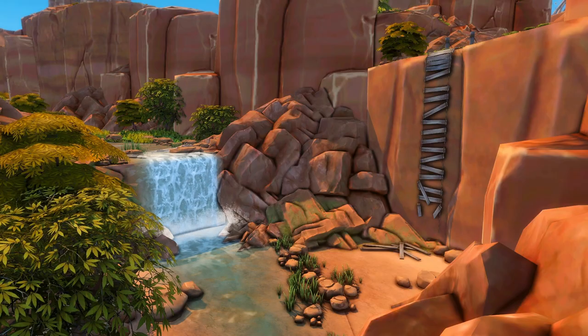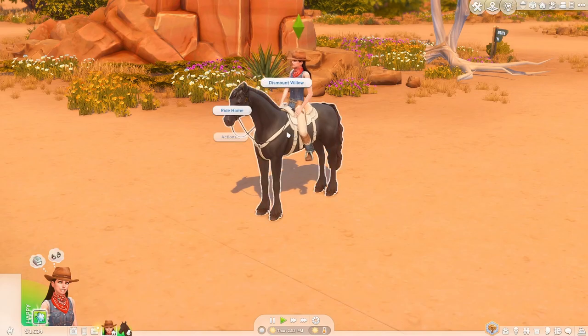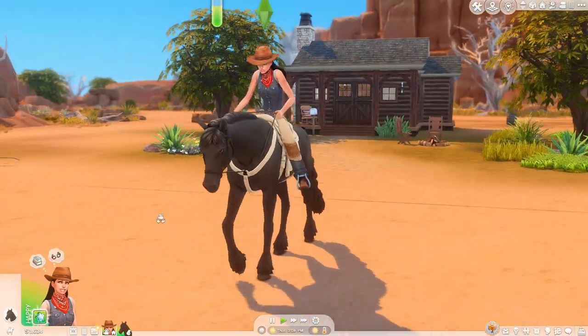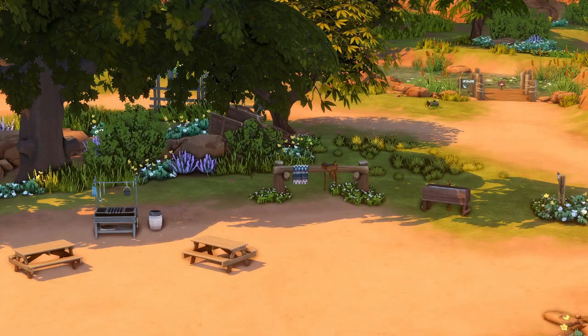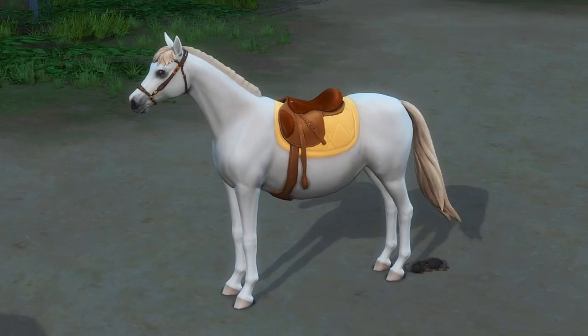But if you don't feel like bringing your horse to the center and paying the money, then maybe you'll enjoy a different option. There are options of riding styles with your horses through the long trails through the world. And if you're out for a really long time, don't worry, there are a bunch of outhouses and bushes to relieve your Sims and your horses. But I mean, your horse will be fine though. It's a horse, they'll probably just go anywhere.